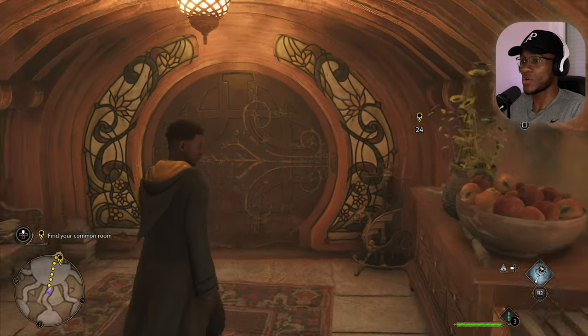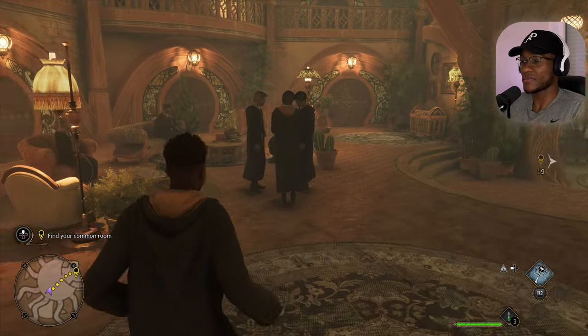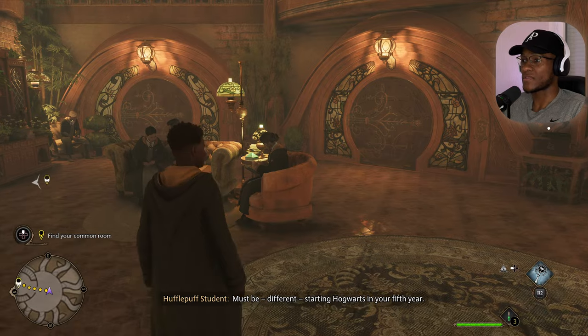Alright, find your common room. Eat a peach. Alright, so this is squad.